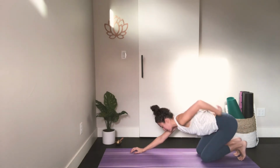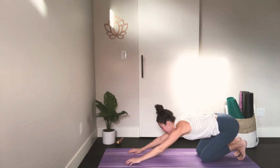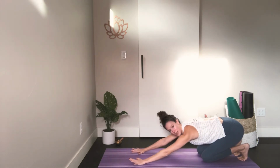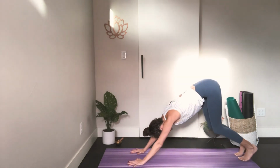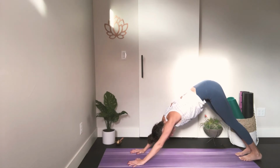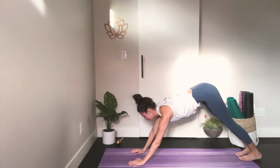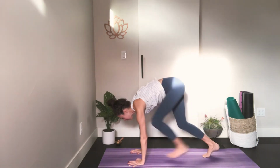Okay, that next breath in, we're going to keep these arms extended. The hips reaching back. And try to maintain that length in the spine and those arms as you slowly begin to just lift the hips up, finding your downward dog once again. Turning that gaze forward in between those hands and go ahead and step or hop your feet to the front of your mat.